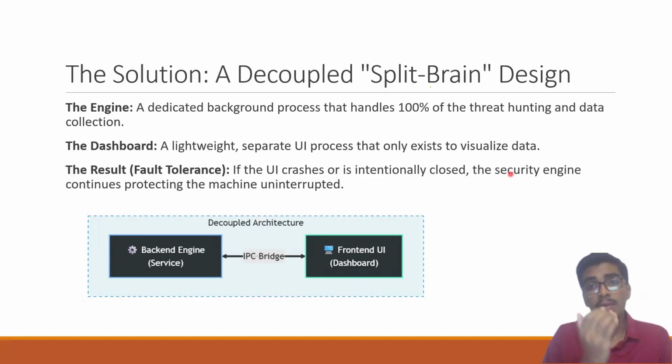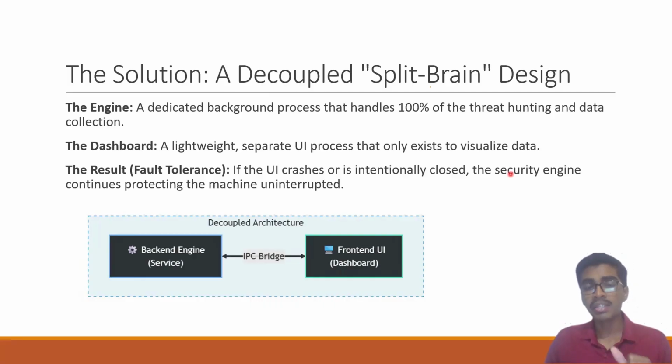So what is the engine basically doing? The background processing, the threat hunting, the process collection, telemetry data collection, logging into our log file, and sending that to our front end dashboard. The dashboard is a kind of visualization tool where the processes collected from the backend are displayed, and the user can view or interact with those processes, and kill or terminate them according to need. So this is how it is going to look.